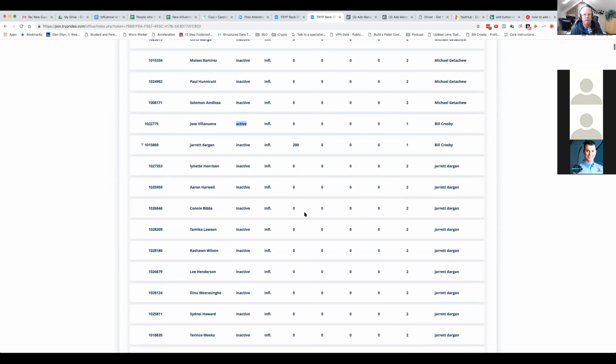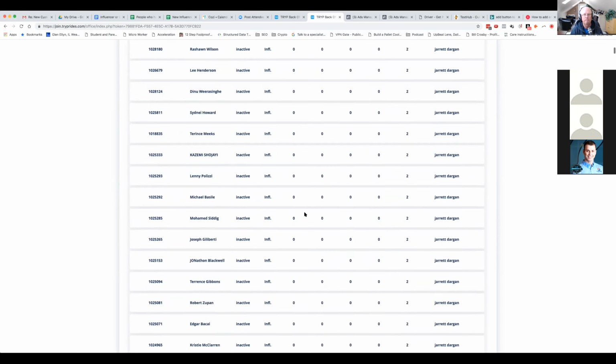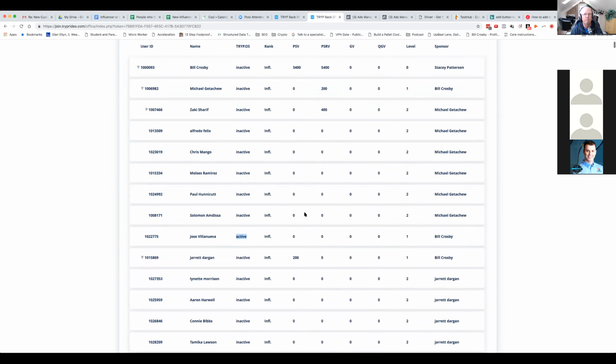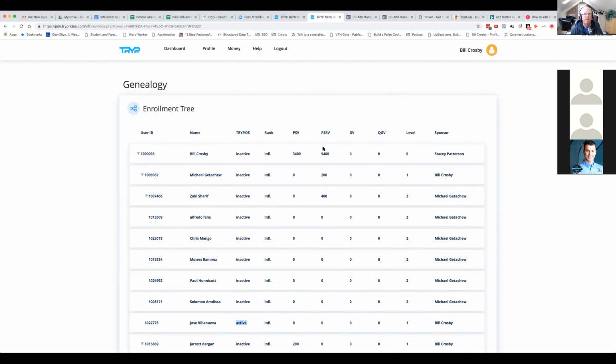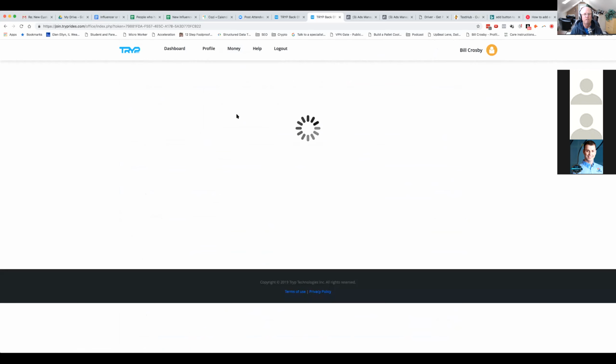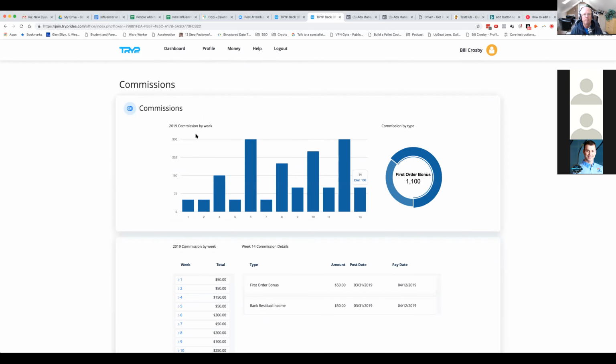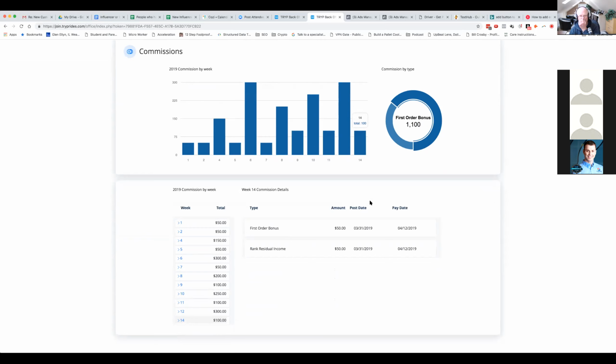Well, that's probably pretty good for that now. Again, my PSV and my PSRV are at the top, and all those numbers that we were looking at earlier, with the commissions. This is kind of nice. It's now by week, so I can see how much this particular position is making by week. And you can see that we have been paid out on this position $1,100 at this point.